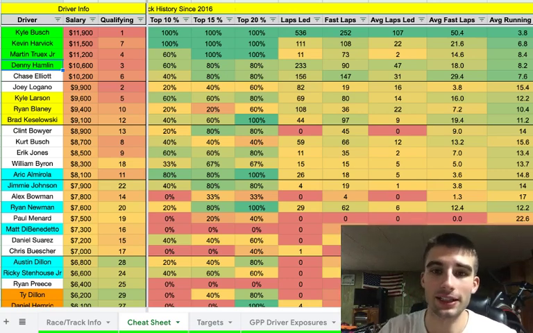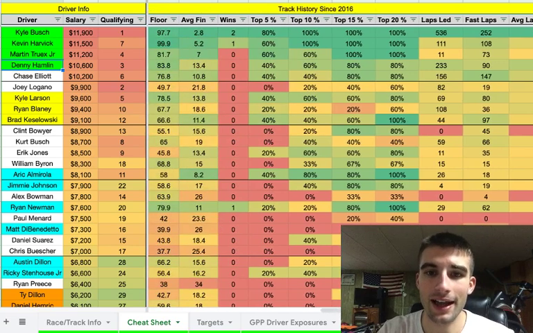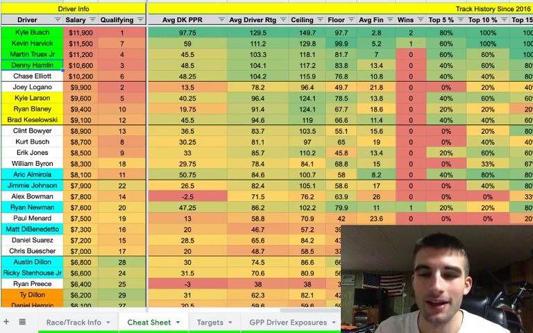Denny Hamlin, he qualified third. He's 10,600. He's decent here. He's not as great as Kyle Busch or Kevin Harvick, but it's nothing to sneeze at. 48.5 DraftKings points per race here. Average drive rating of 104.1. Average finish of 13.4. He's in the top 5 40% of the time. Top 10 60% of the time.